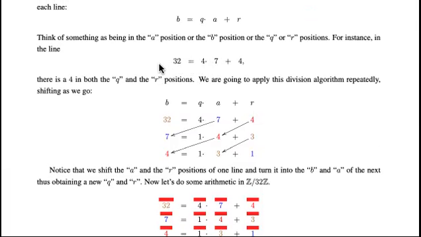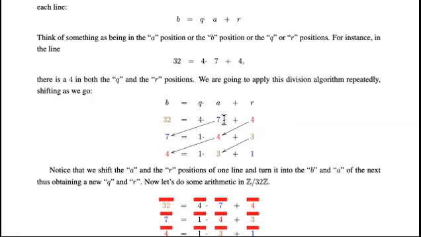What are we going to do? Well, what we can do is right here, notice this line, this is like the division algorithm. 7 goes into 32 4 times, with a remainder of 4. So there's 4 more to add to get up to 32. So we can write down a line like this.